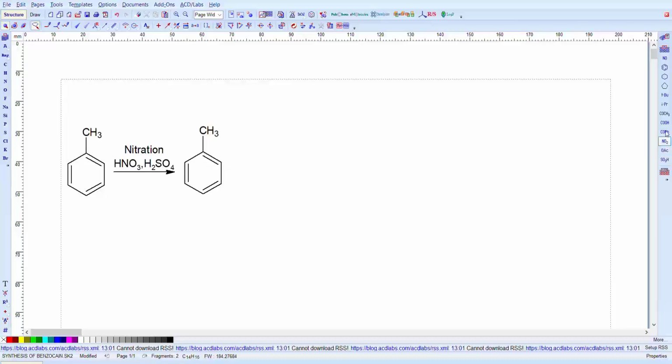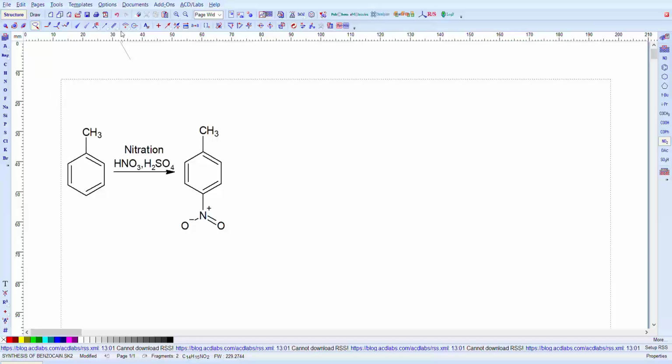In the nitration, the nitro group always comes to the para and ortho positions in the case of CH3 because it is ortho and para activating, but the ortho side has steric hindrance, so it comes to the para position, and so we get para-nitrotoluene. Okay, from para-nitrotoluene, the next step is to convert CH3 into COOH. It's called oxidation. For the oxidation, we need a strong oxidizing agent, and that is potassium permanganate, KMnO4.